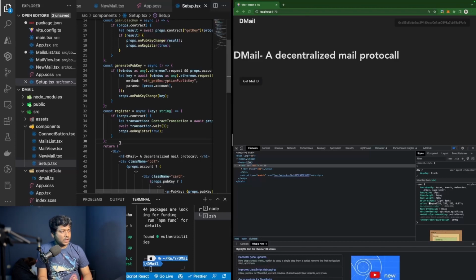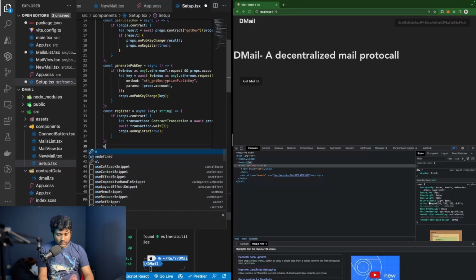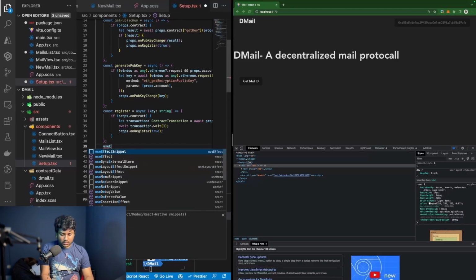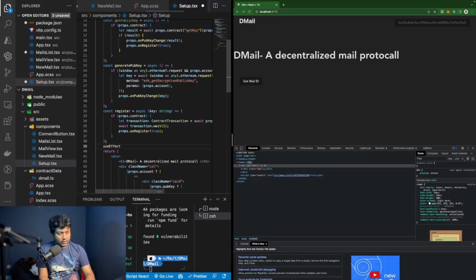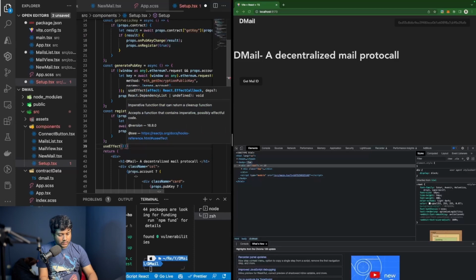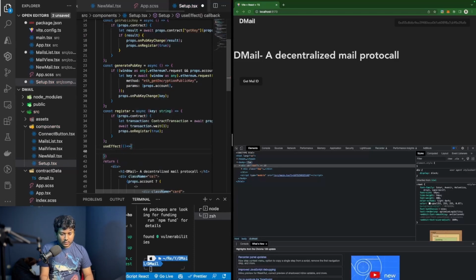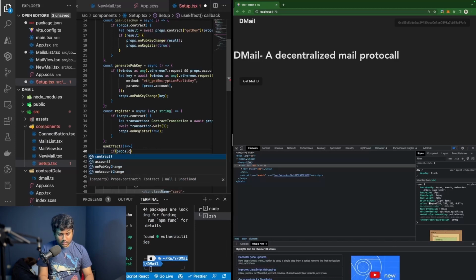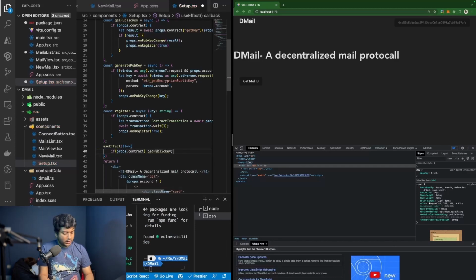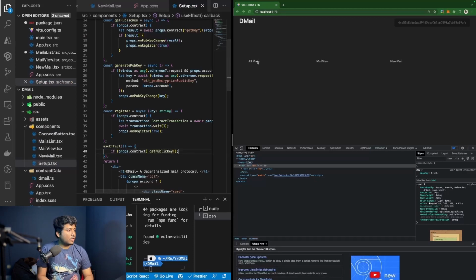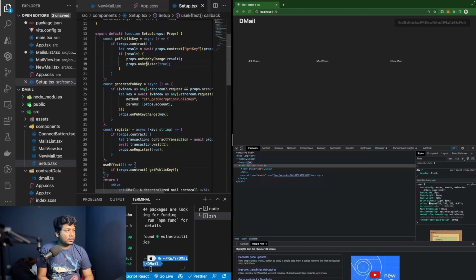That is because in the setup function we have to call use effect, and inside the use effect we will just check if props.contract, then just call get public key. So if we find a public key, then it will automatically identify it is registered. If the public key isn't found, it will not set registered to true.